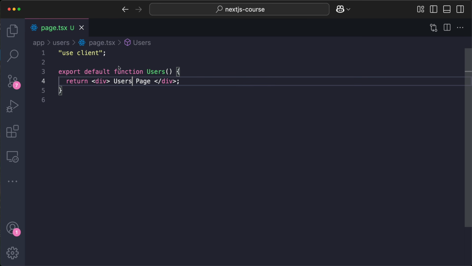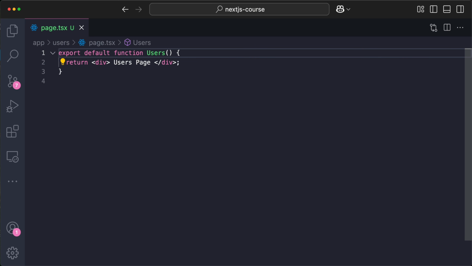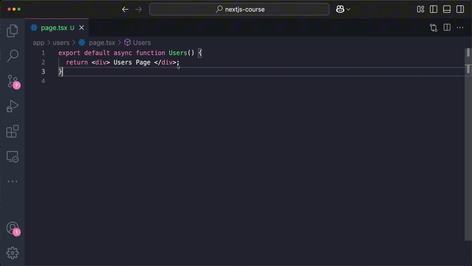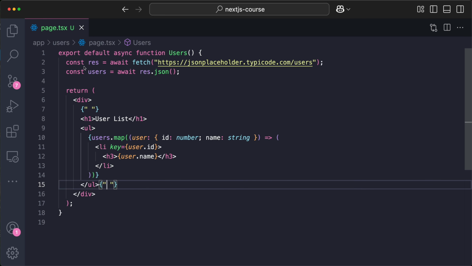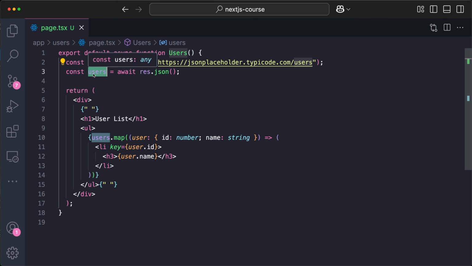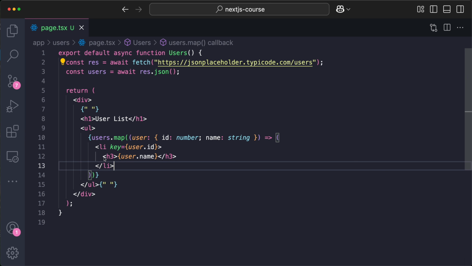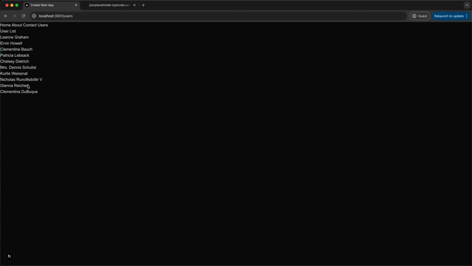Now, to do that, it's very simple. You go to the users component over here. You don't make it into a client component. Remember, to fetch data like this without having to use the useEffect, we can make this into a server component. We make this into an async component, and in here, we can write some logic to fetch that data. This is how it would look, right? We already went over this. We would just fetch the data from the API, destructure the JSON response that we get, and if we wanted to display each user, we could just map through the list of users and display each of them, or at least each of their names.